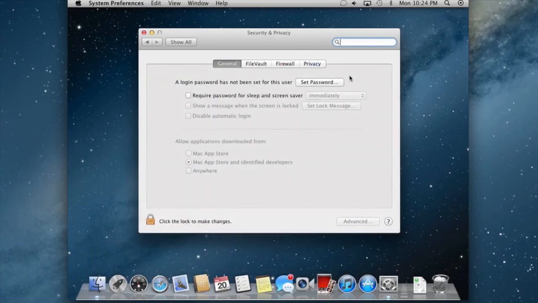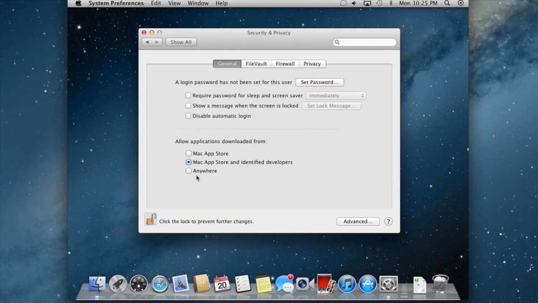And finally, I just wanted to take a quick look at Gatekeeper, which is OS X Mountain Lion's new and somewhat controversial way to protect you against malicious files. Now, it can be found in the security and privacy settings portion of system preferences, and it's not very apparent. It's just these three bottom options. It says allow applications downloaded from Mac App Store is the first option, Mac App Store and identified developers is the second option, and anywhere is the third option.